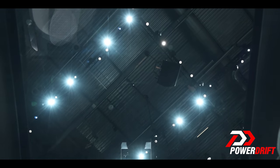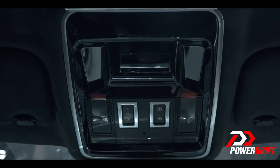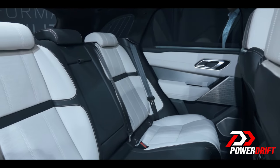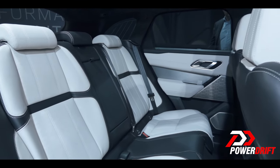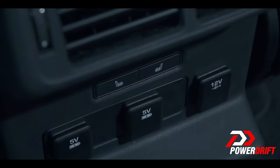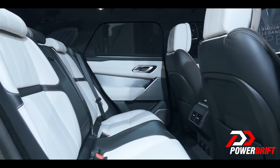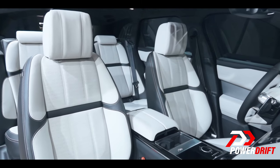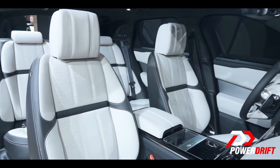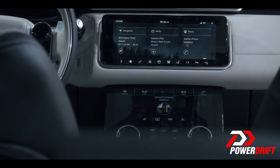What we can expect in India, of course, is the diesel variants of this car. Being in the rear passenger seat of the Velar is a very comfortable place to be. Notably, you have three power sockets — two 5-volt sockets and one 12-volt socket. There is quite a lot of knee room and a decent amount of headroom. It isn't as cramped as the Evoque. But really, the highlight is that infotainment console that brings the cabin together.